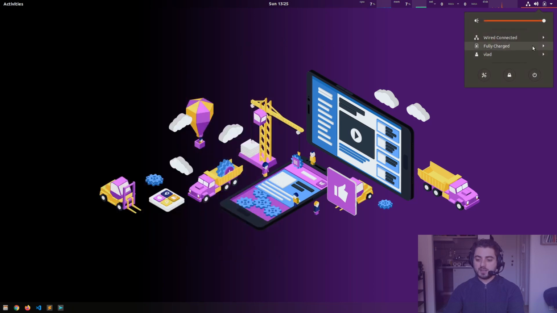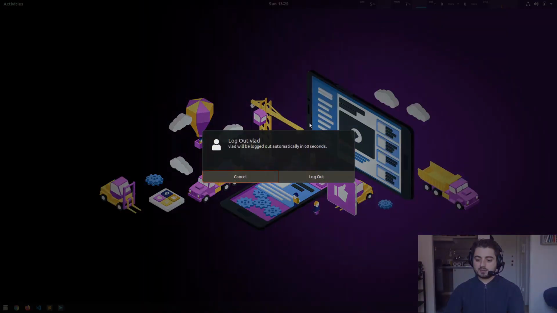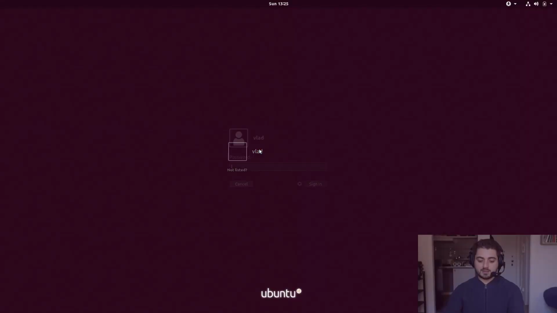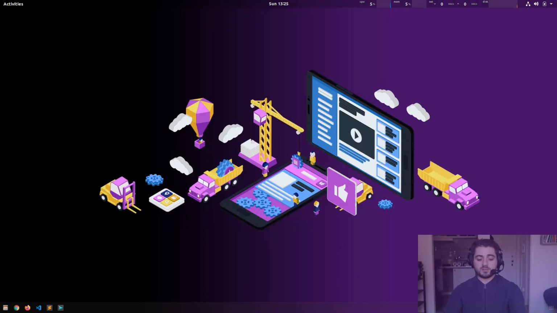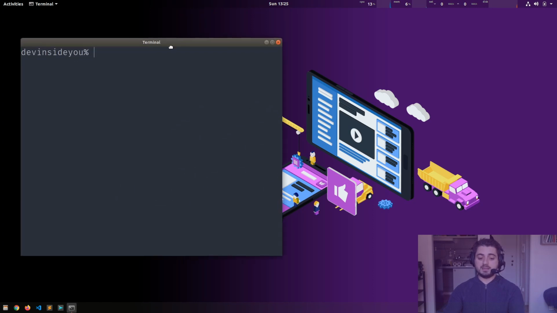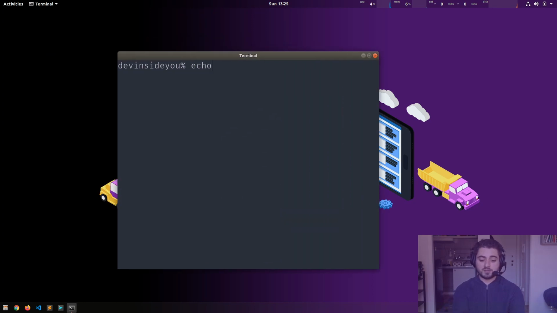I'm going to go over here and log out like that. I'm going to log back in with my password. I'm going to cut this out from the video. All right, so now if I press Control Alt T, we're going to see that this is now ZSH, because this is now the default shell. So if I do echo $SHELL like this, it's going to say /bin/zsh, right? And you can always do which bash, and you can always go back manually. But as you have seen, just uninstalling ZSH will actually fix this problem for you.